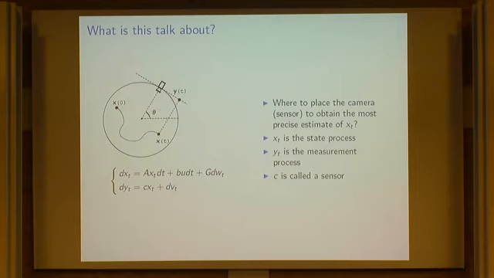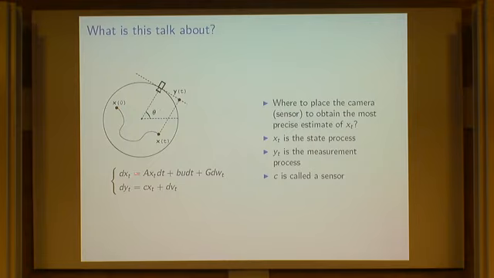Do you assume that you know the matrix A and G? Yes, we have to know A, B, and G for the Kalman filter. Otherwise, it's a different problem, the identification problem. So provided the model parameters and the observation, how can we reconstruct x? And the question I care about here is how to choose the best C in order to have the most precise estimate of x. Okay?